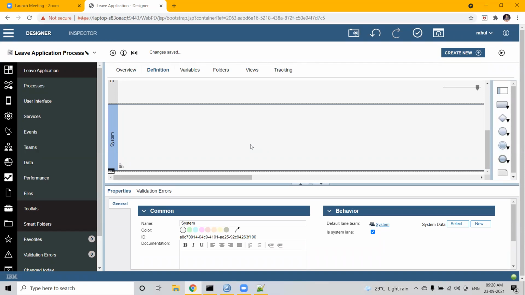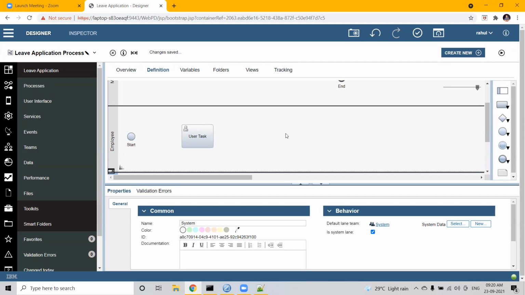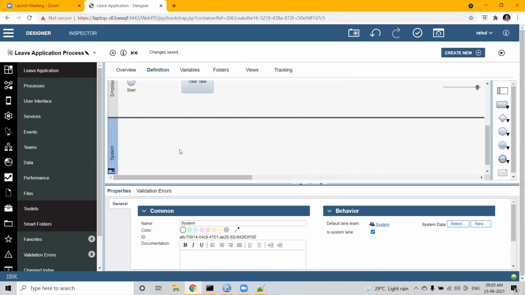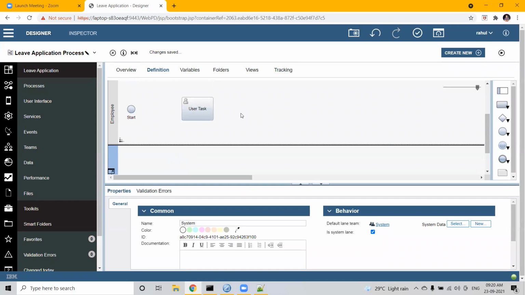It will not be hugely less. I'm not saying that it will go down to 10 milliseconds, but maybe 3-4 milliseconds will definitely be the difference. Okay. So if you have 3 consecutive activities, it can also be a human activity, guys. Not necessarily a system activity. Say in the employee lane you have 3 consecutive user tasks. Instead of adding them in this lane separately, I can create a sub process and add the 3 different user activities inside it.